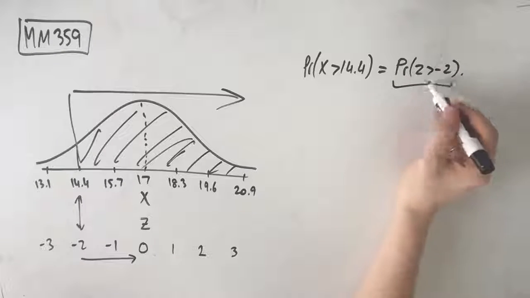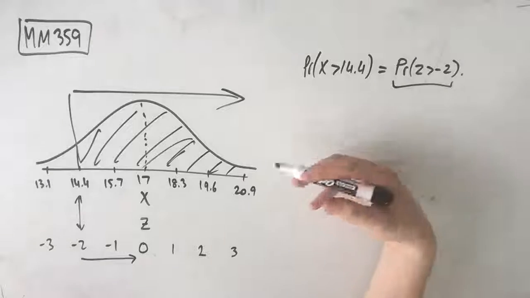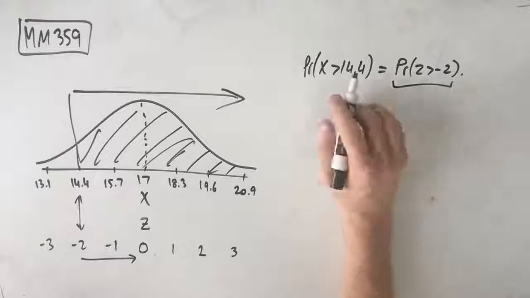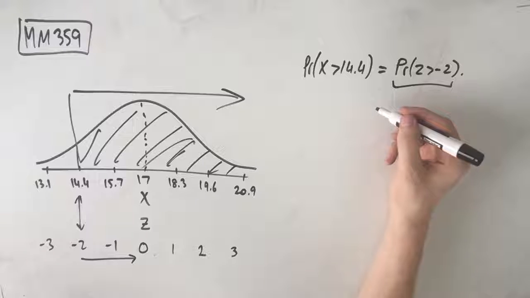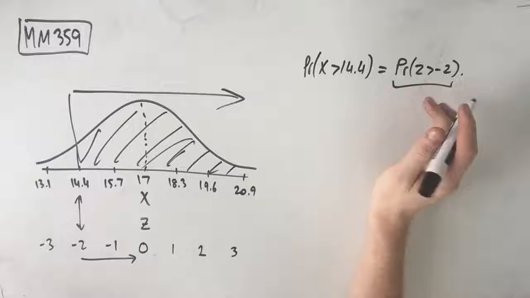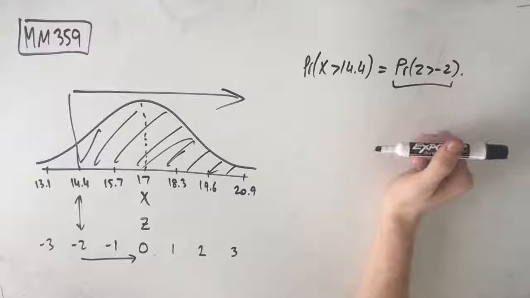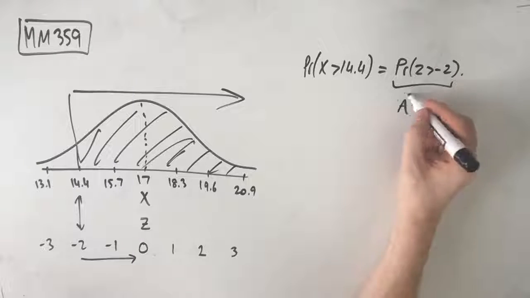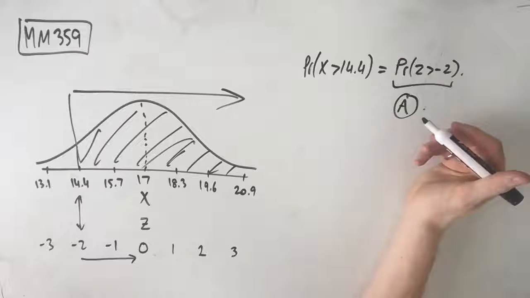So then what we do is we look at this answer here and see if that is one of our answers or one of our possible answers in A to E. And it is. So this is actually quite a straightforward question. Often it would be a bit more tricky but this is just one of the simpler ones. So this is answer A. So A is actually our answer for MM359.